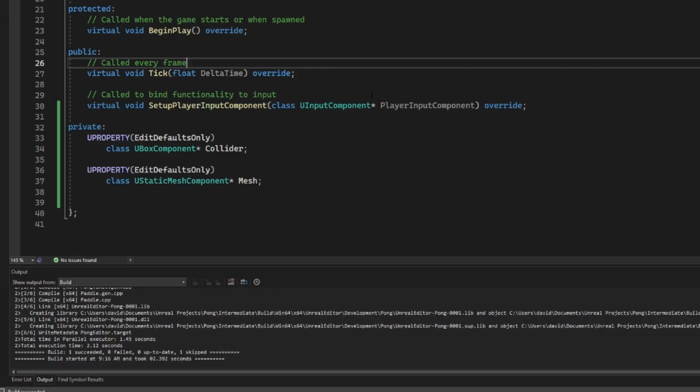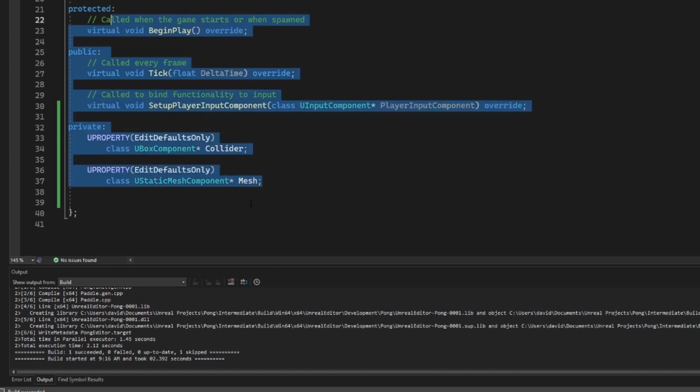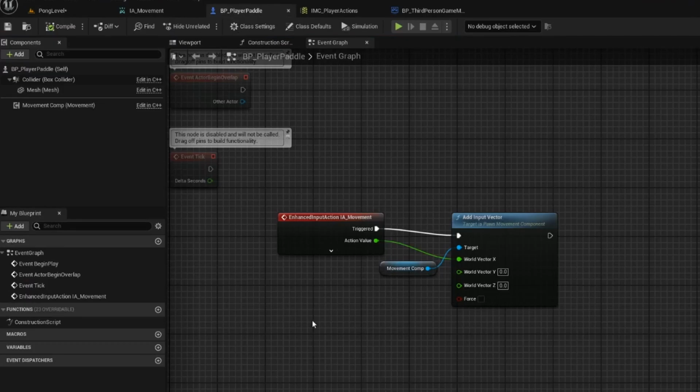Now, again, I don't recommend this. You should close your editor. That way, when you make changes to the header file, just like we just did, things will still maybe work for you. Because at least when you have the editor closed and you make changes to a header file, you're guaranteeing that the code that you just built is actually going to work. I like to live dangerously, so let's open this up, go back into our player paddle, and you can see now we're able to compile successfully. Like I said, the error and bug doesn't always happen, but it happens often enough that it might annoy you and cause you to lose your mind.